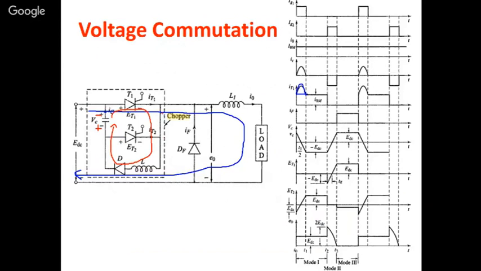Now at any instant you want to turn off this thyristor, you will be turning on this thyristor T2, the green one. Now this plus comes here. You are giving a reverse voltage across this thyristor T1. So this capacitor voltage will come across this thyristor, and the thyristor will get turned off. So this is reverse voltage commutation. These are the different methods by which you can turn off the thyristor. Just imagine there is a single thyristor, but how many circuits are involved in it? You have a commutation circuit, a firing circuit, a supply circuit, a power circuit. All these things are involved, and still we take it as only a switch.